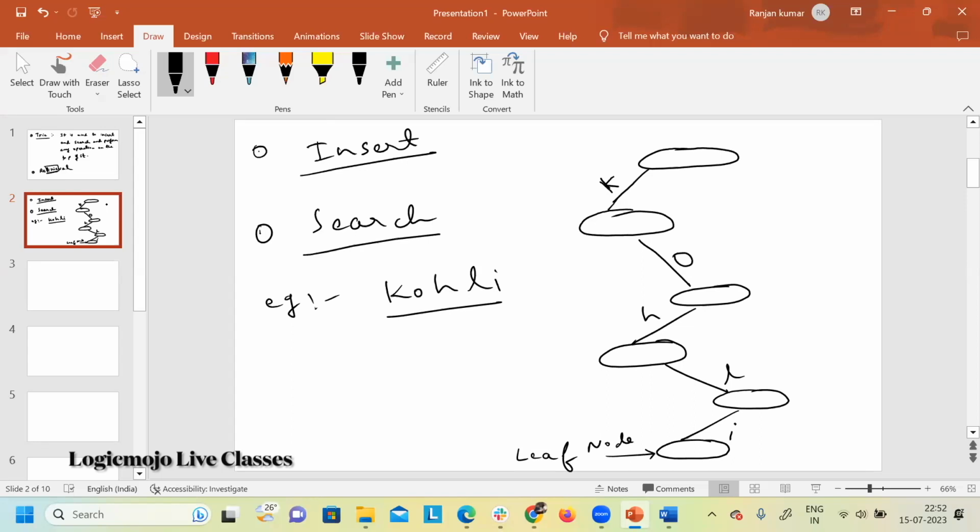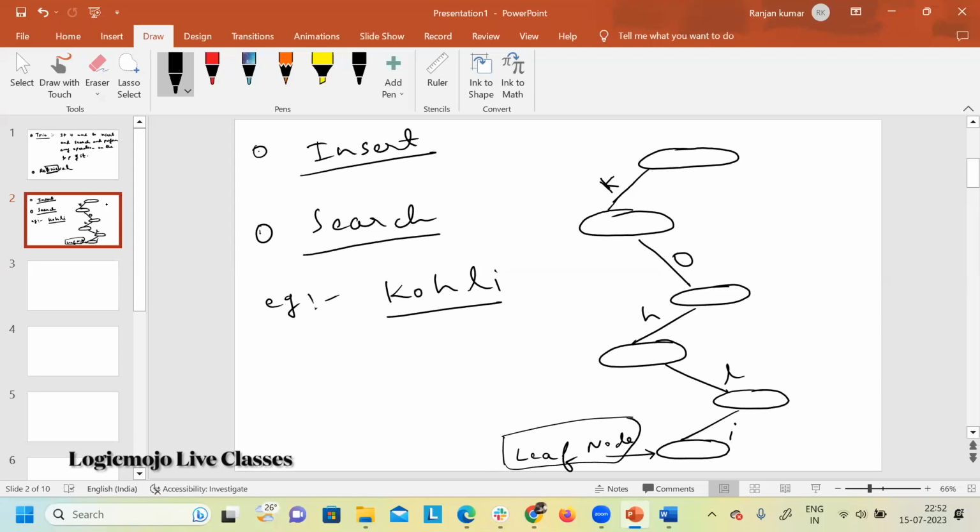And there is one important concept of the leaf node. When we define the structure, we are going to mark that specific node as a leaf node, so that you will be able to understand that, okay, this is the end of this specific word that you are inserting into the trie. So that is why the leaf node plays a very important role. Are you guys able to follow this till this point? So this is the first word which you have inserted.